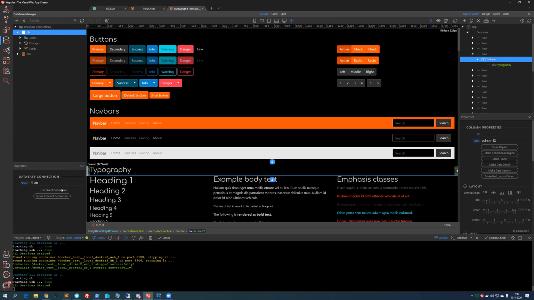What is a direct connection? There was a little bit of confusion in the beginning. That is when you want to connect remotely to your server directly, so to speak. If you're using a Navigator or other tools, they usually connect to your database server directly. So this is what we mean by direct connection. You're connecting straight to a remote server. In our case here, I'm working locally, so I don't have to define a direct connection.